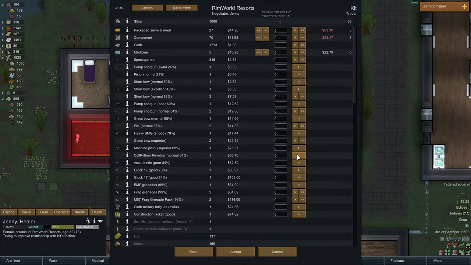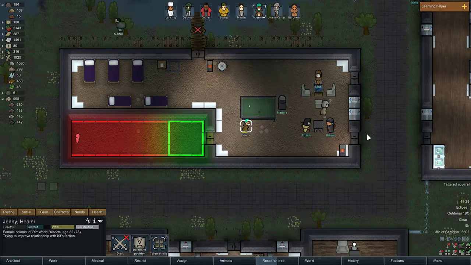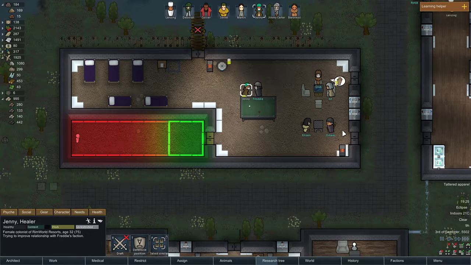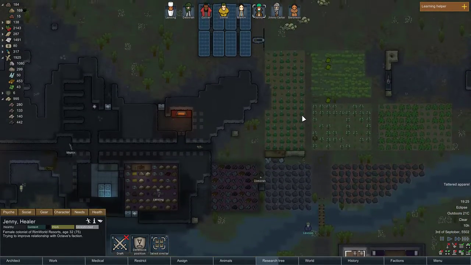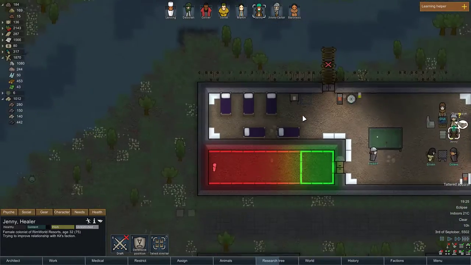What do we have here? They've got almost nothing, and the components are certainly not worth buying it. So, that's fine. Whatever, Jenny, you can hang out and be friends. That's cool. Got to get a real floor in there at some point in time.